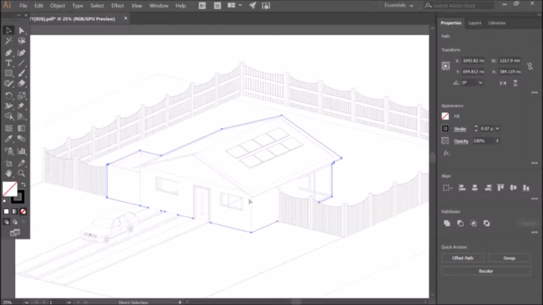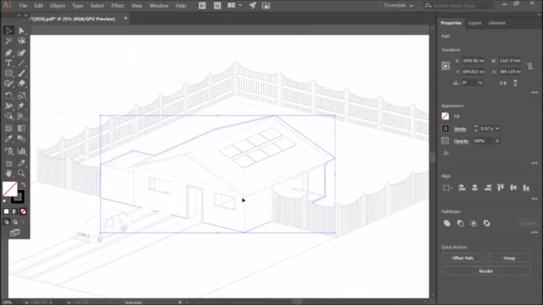Now what we want to do is make the line a little bit thicker, and to do that we head back over to the appearance tab here and to the stroke section. It's still at 0.07, so we click on the arrow, the drop down bar, and we've got a selection of different points.